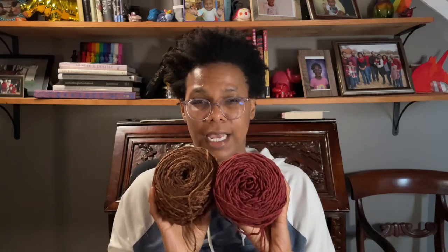I am doing some pretty big balls here for the doll's body and head, just because these are the only kind of natural colors I had to do the body. And so I'm learning something new. It's just the head. It's not that big of a deal.